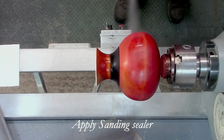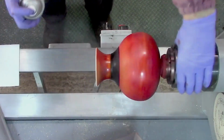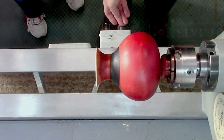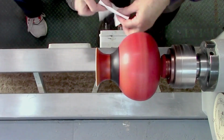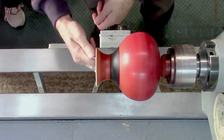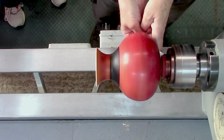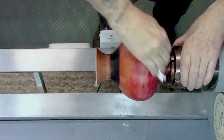Quick application of some sanding sealer, that's Chestnut acrylic sanding sealer I've sprayed on there. Give it a bit of a wipe off. Michelle came in to join me there. That's Michelle's dainty little feet, you see that? So we're just de-nibbing the sanding sealer. I did actually give it 2 coats of sanding sealer, but I've only let you see the one.